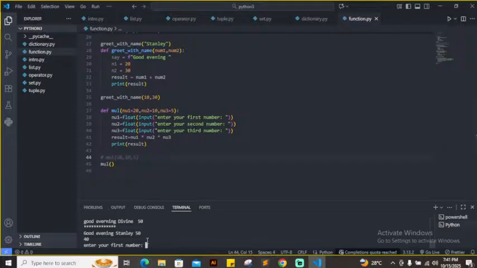If I pass in my value, let's say 50 times 2 times 3, I get 50 times 2, that's 100. 100 times 3 is 300. So it's working, despite the fact that I did not put anything here. So this type of solution, we call it a function with a default argument. It means that when you declare your parameter, you set it to something. So I set this one to 20, I set this one to 10, I set this one to 5. But that is not what I'm working with. The operation is working with what I want to enter.